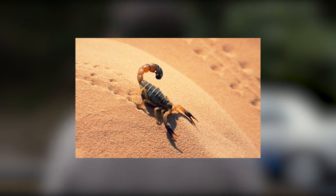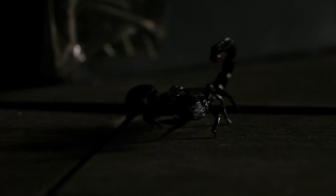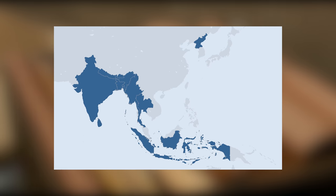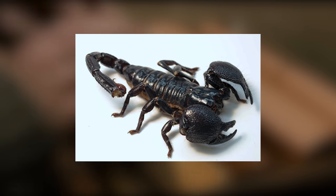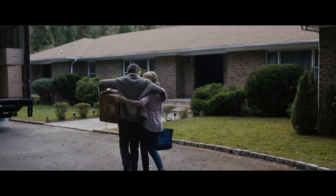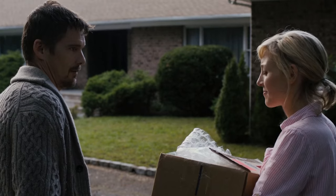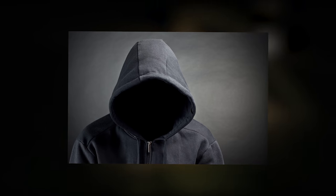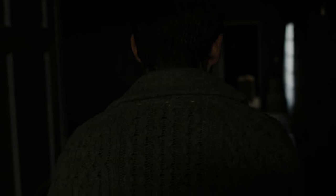That scorpion should already be the first sign that something is not quite right. Scorpions don't usually show up in residential houses in Pennsylvania — most of them live in the desert, some in trees or under rocks. The one we see here is most likely a forest scorpion whose habitat is Southeast Asia, or an emperor scorpion from West Africa, and neither have a similar climate to what we see here. The only reasonable explanation is that somebody planted it there, and when things get increasingly weird later on, it can be seen as another piece of evidence that something is seriously off about this place.